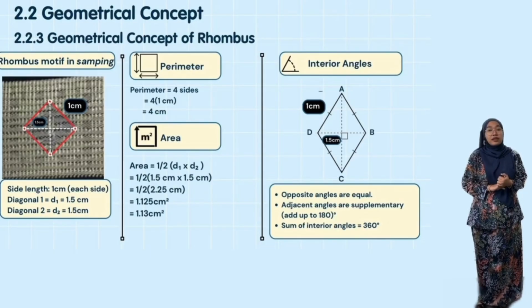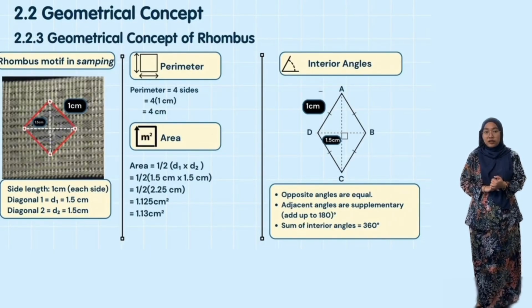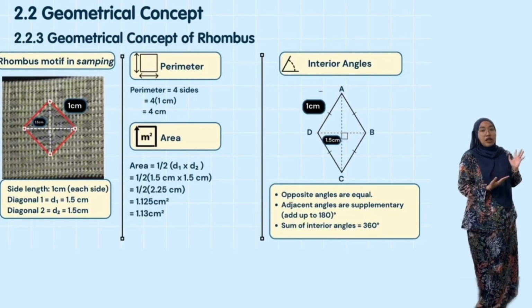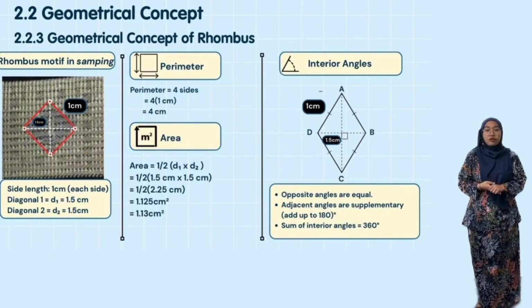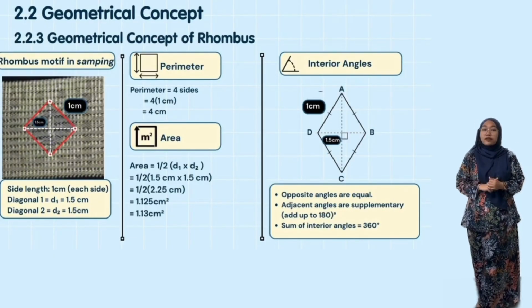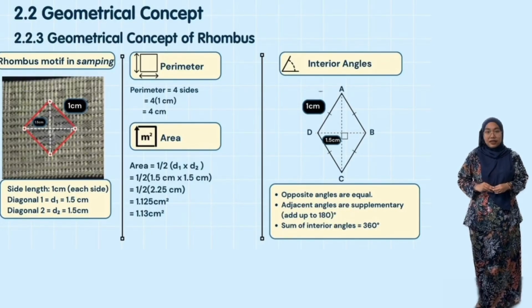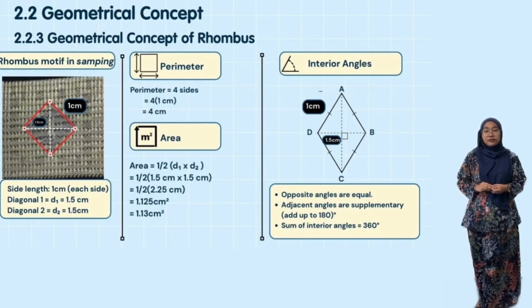The area of the rhombus is approximately 1.13 square centimeters. The area is calculated using the lengths of the diagonals, with a formula that is different from the method used for squares and rectangles. Another important concept is the diagonals of the rhombus. The diagonals intersect at right angles and bisect each other. This demonstrates the concept of perpendicular lines that we learned in class. The rhombus also has symmetry. Its diagonals divide the shape into equal parts, creating a balanced and harmonious pattern within the woven design.